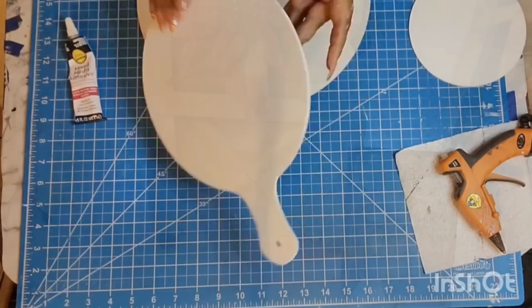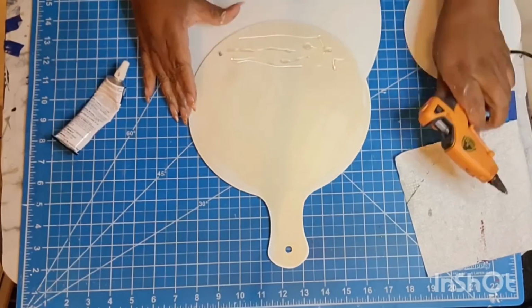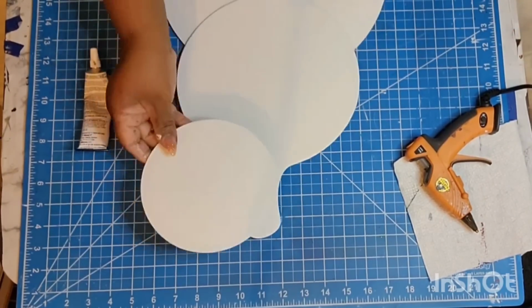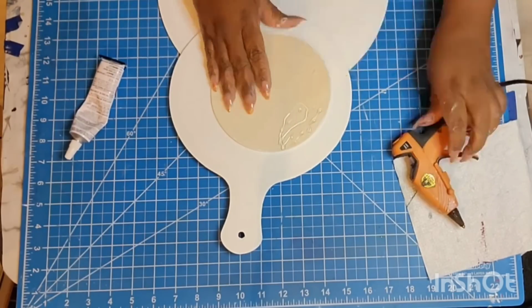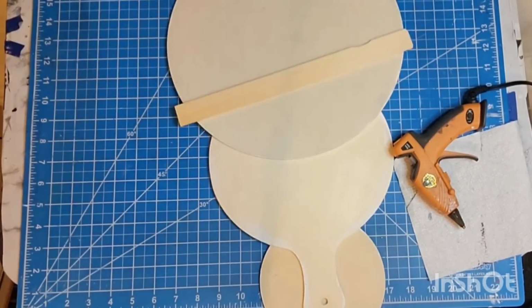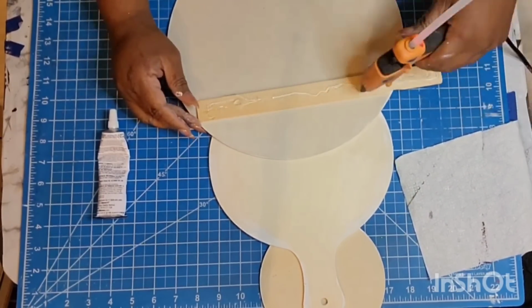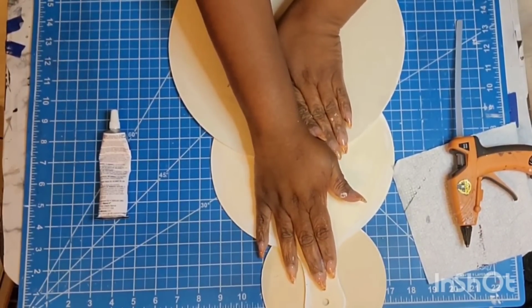So here is our next project. So we are going in and we're going to be making a snowman. So I'm using these wood rounds and this faux cutting board from Dollar Tree. It's one of those super thin ones that looks like the charcuterie boards, but it's super thin, so I would never put anything on there. But nonetheless, all three of these came from Dollar Tree, and I'm just layering them to make me a three-tier snowman. And he's gonna be a surprise snowman, and you guys will get it at the end.